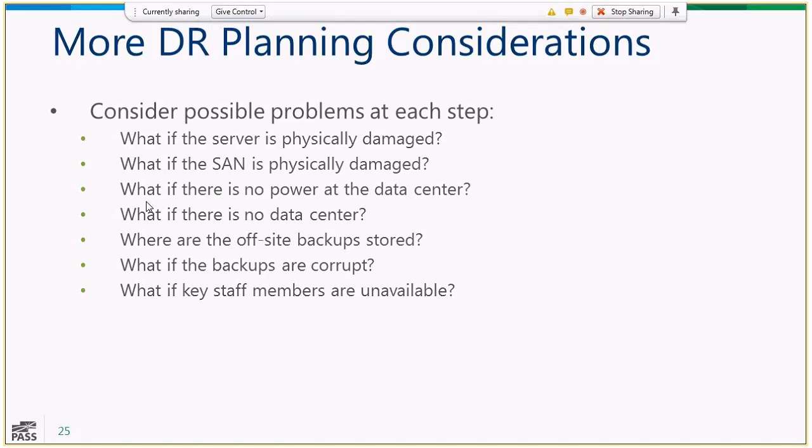Can you move these someplace else temporarily and give them power and network connectivity? What if the entire data center is gone? What would you do? Do you have some spare servers available somewhere else? Do you have a secondary data center with cold servers just sitting there? Do you have off-site backups, and where are they stored, and how do you get them back?